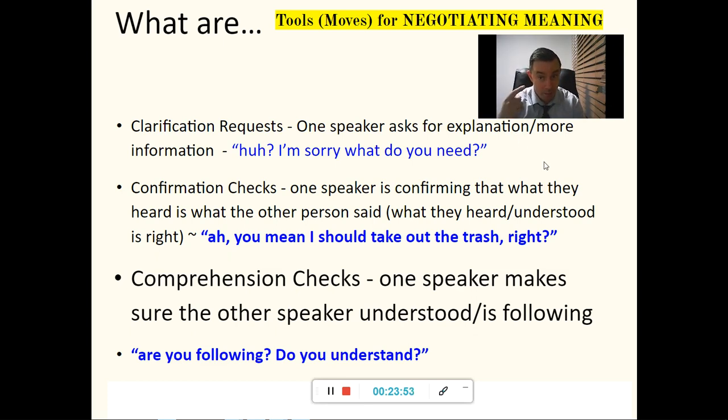Do you understand what I'm saying? Does this make sense, what I'm saying? You're just making sure they understand. And again, if you say, do you understand? It's perfectly fine in this context. We don't want you using that in the classroom, though, because we know as language teachers that we want our students to demonstrate understanding, and you don't want them to just say, I understand, right? But these are the 3 tools for negotiating meaning, according to Long.